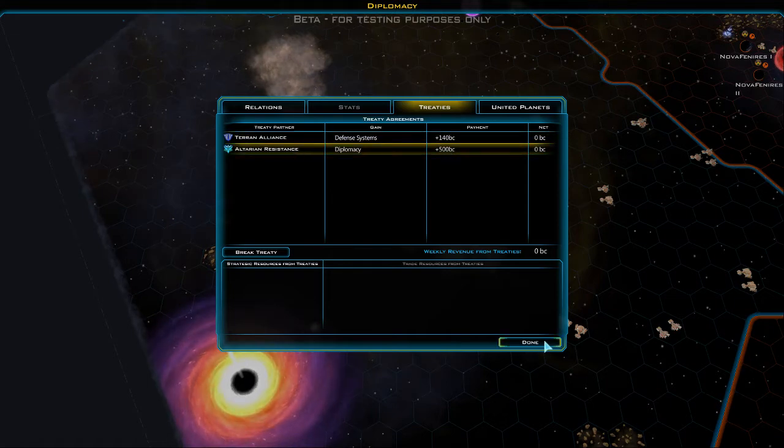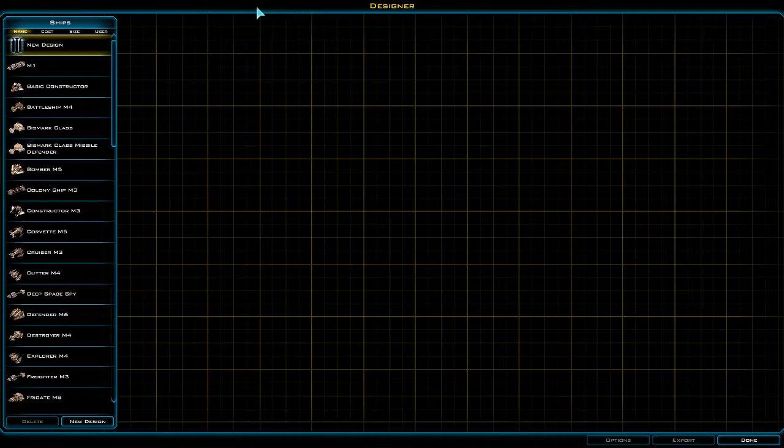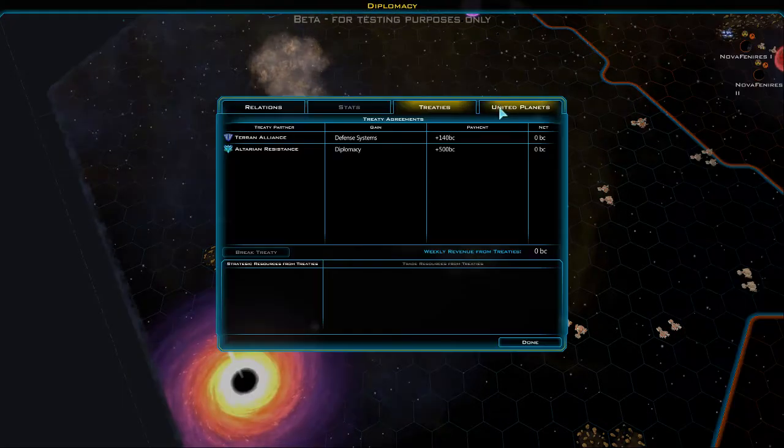Why are they getting 500 a turn? I'm not sure what's going on there. Is that something from UP? Nope, not designer. Don't click designer.